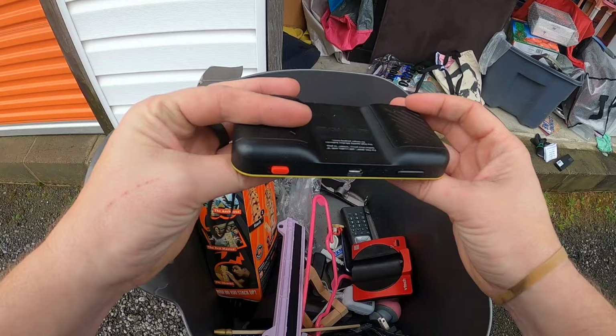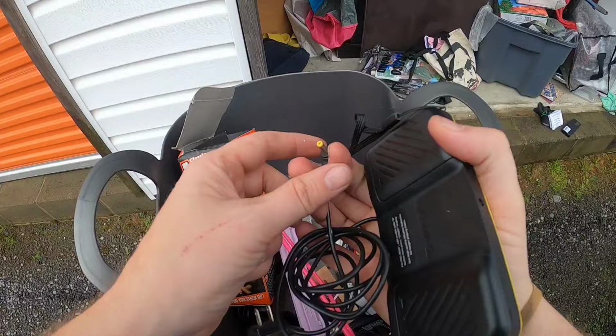Let's see if I have a charger for it. Did I just find it that fast? Nope, no I didn't. Let's see. Pumas, okay. Kids Pumas. Look at that light up hula hoop. Oh, I see some other shoes. All right.